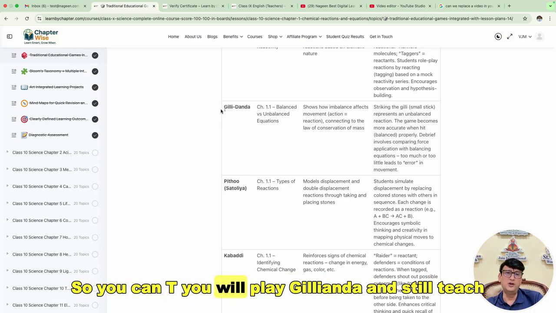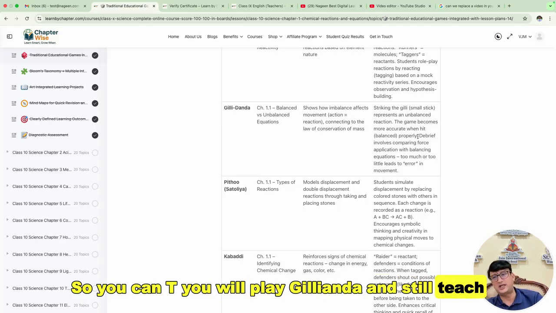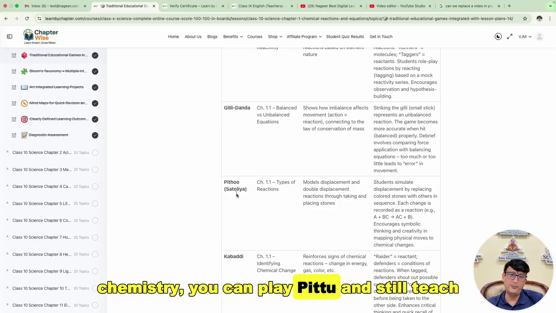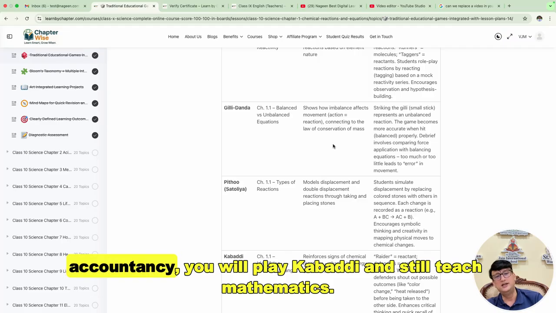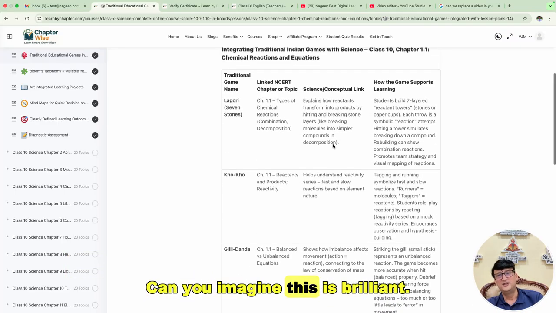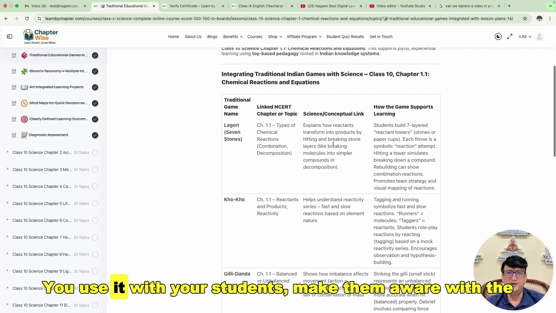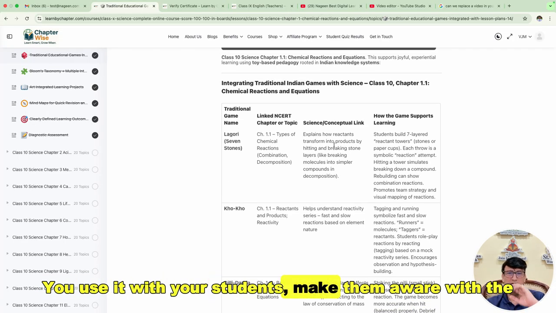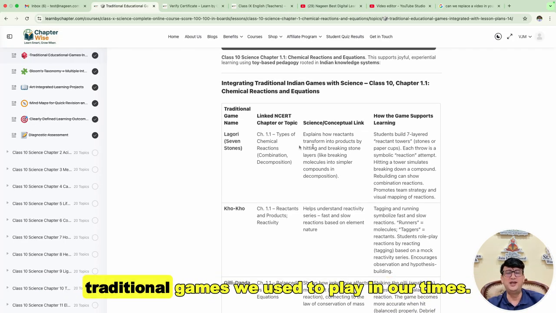So you can play Gilli Danda and still teach chemistry. You can play Pittu and still teach accountancy. You can play Kabaddi and still teach mathematics. Can you imagine? This is brilliant. You use it with your students. Make them aware of the traditional games we used to play in our times.